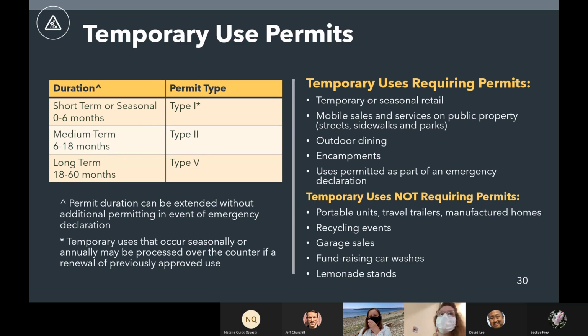As an example, currently the city has 2 options. One is allowed for 6 months and the other requires a $20,000 permit to be approved by council and to be used for greater than 6 months. So the update would allow short-term or seasonal options to be done as a type 1, which is approved by a designee of the department, type 2 to be approved by the technical committee and department directors, and then anything greater than 18 months would still need to go to council and have a review and mitigation measures and conditions put in place. This also includes some additional flexibilities of uses and then exemptions that were not clearly stated previously.